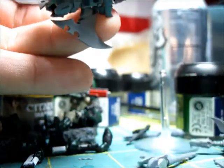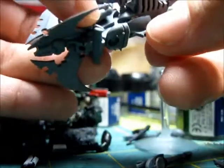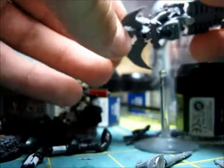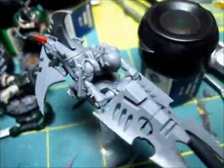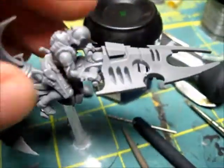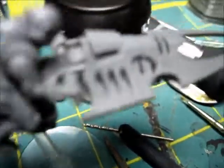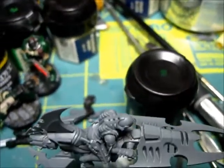There can be ten in a squad, so you can have — I believe — up to three or four of these magnetized. I would definitely want two squads of ten in my army, and then for apocalypse formations, man, I would want a bunch of these. I think you can get things where they have little snares or something for the arena leader, which I will not be having for this first squad that I'm making.